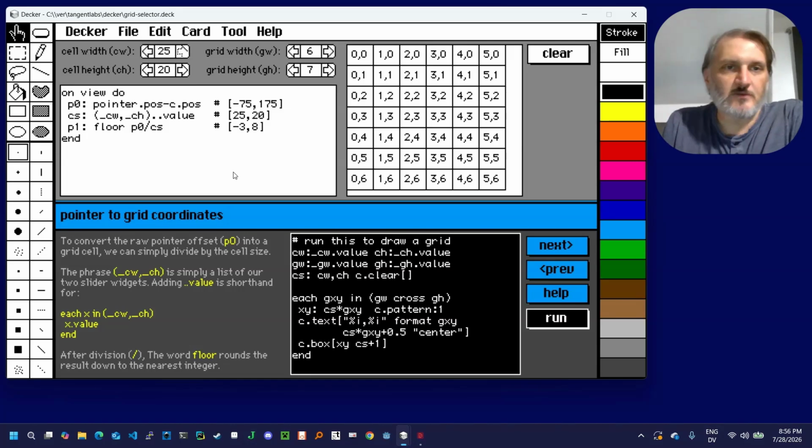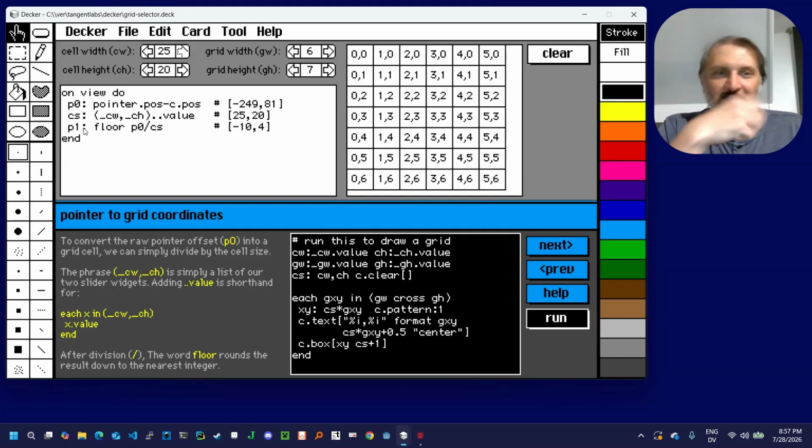Okay, on this page, we consolidated that into one line, and we're showing how to actually convert it to the numbers we want. So now if I put my mouse over, say, 0.5, you'll see that it says 0.5 over here, 0.4, 1.3, 2.2. And all we're doing is we're dividing this number P0 by the cell size. Cell size is defined by these two widgets. They're separate integers, and we want to combine them into a pair to get this 25, 20, or whatever it happens to be on that particular frame. This is just a handy syntax for doing that.